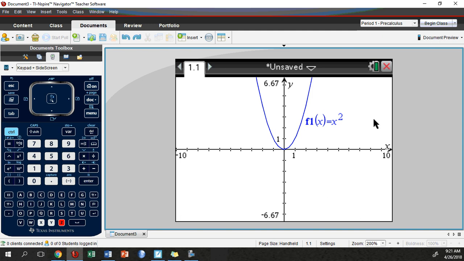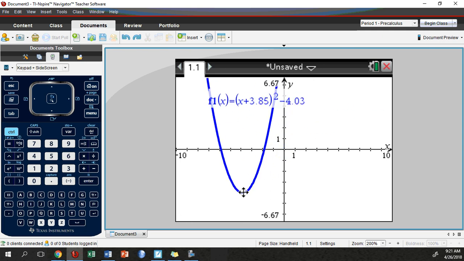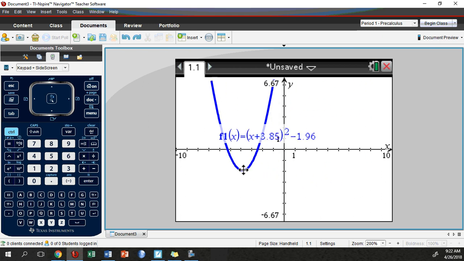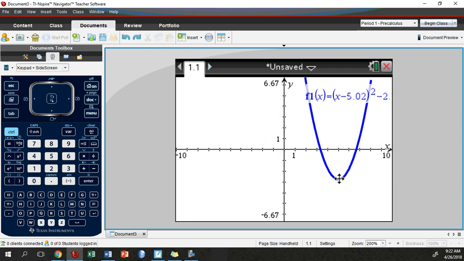Okay, now in addition to that, I would now like you to take your mouse and land at the vertex of your parabola. Do you see you have crosshairs? I would like you to click, hold, drag. What it's doing is changing the vertex of the parabola. Now look at that. That is extremely confusing as you're looking at this, yes?